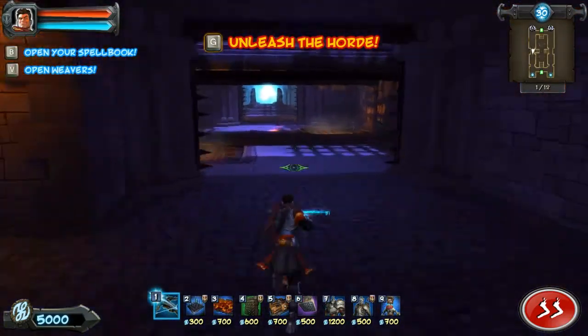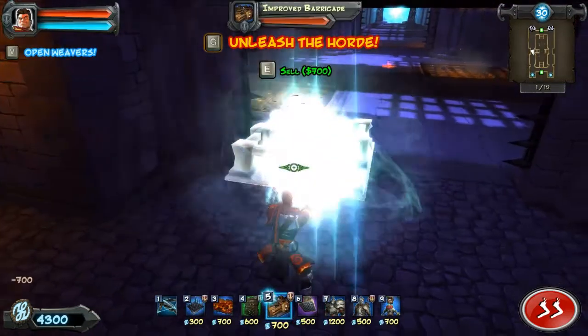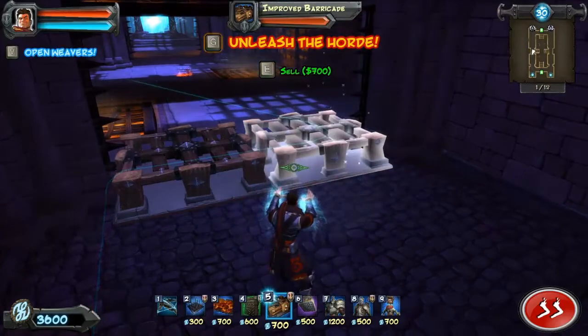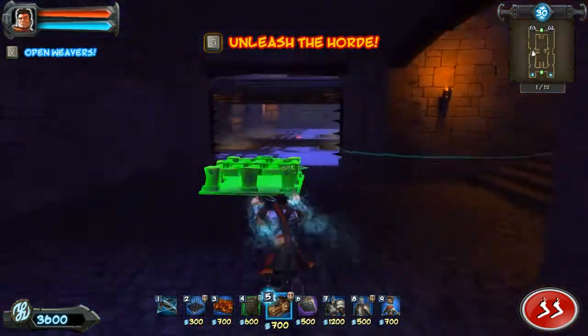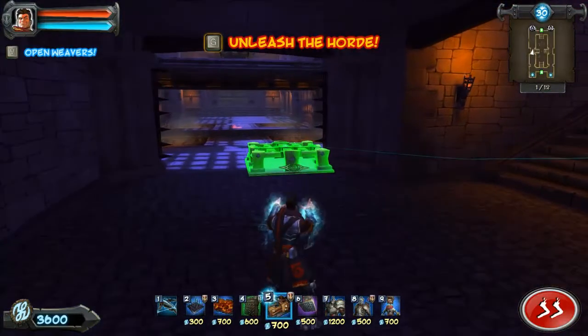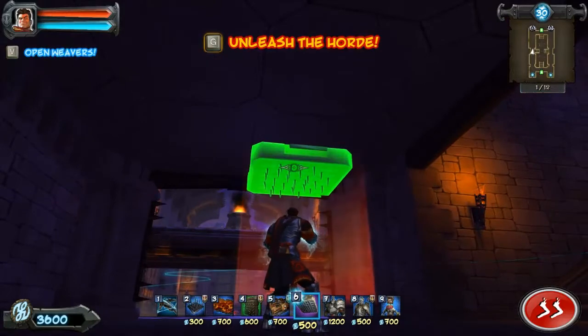So yeah, we're gonna need to put the barricade on. This will be good. There. Now that's expensive, I know. You're probably gonna yell at me, but this I think is gonna be my key to success.